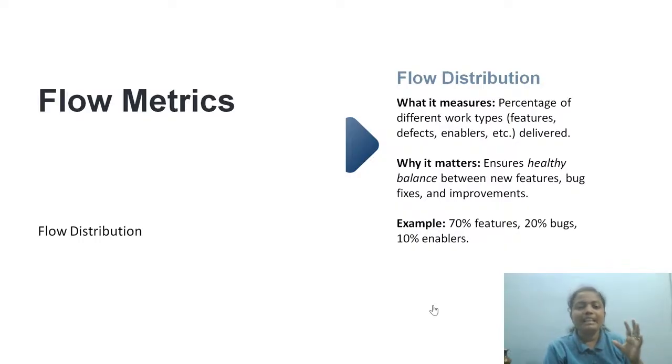So here comes the healthy balance between new features, bugs, improvement areas, technical debts, all those areas. It should be the right balance. 70% features, 20% bugs, 10% enablers. You can use the 15-5-10 rule. It's almost the same. But in a specific period of time, not only from the sprint point of view. I'm again mentioning because it's also referring to Kanban. Please ensure you are picking up the right combination of work types. Do not go with one single type. That's very, very important. The distribution is very, very important.